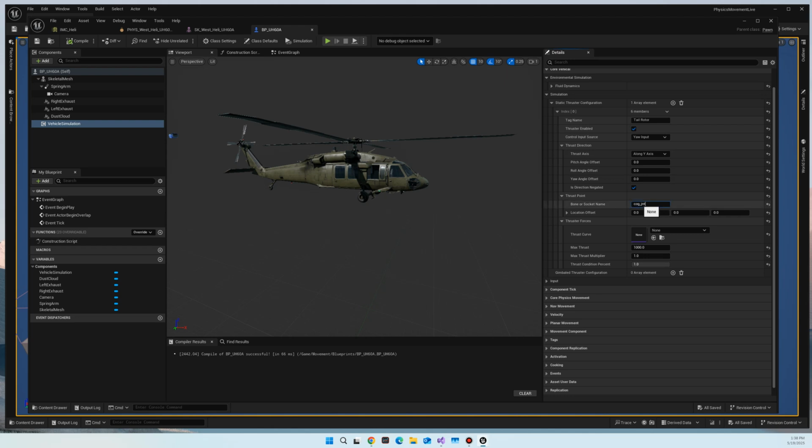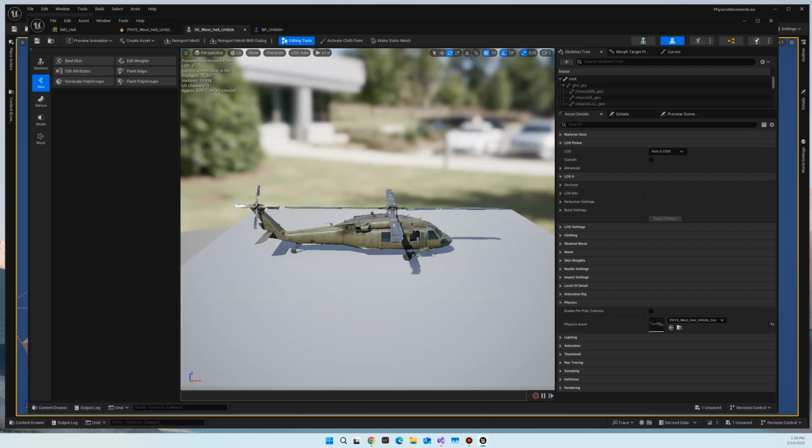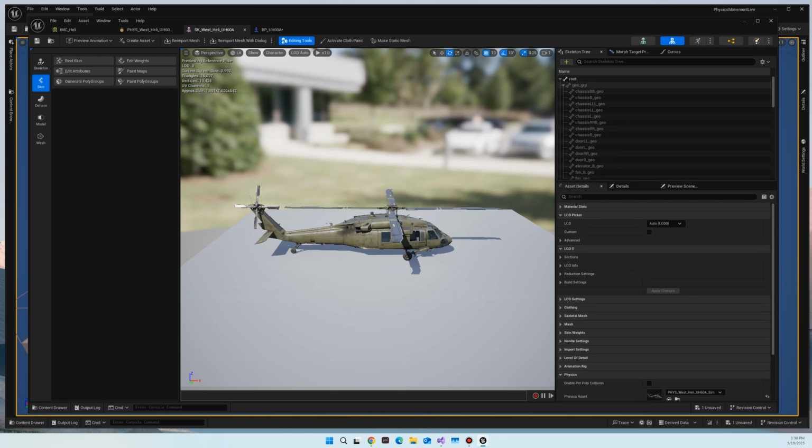So I'm going to be using, again, the central gravity. In working with this mesh, I found that this was probably one of the best setups that I was using to control the helicopter. And so let's bring back the helicopter. So again, this helicopter was really meant for animations and not designed for physics movement. And I'm just adapting it.